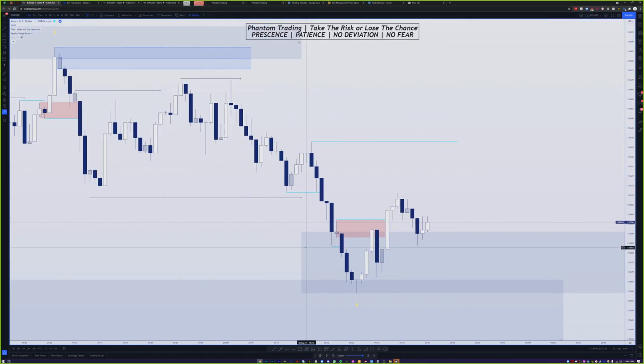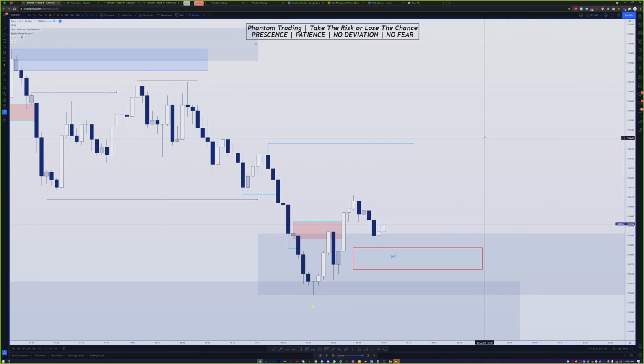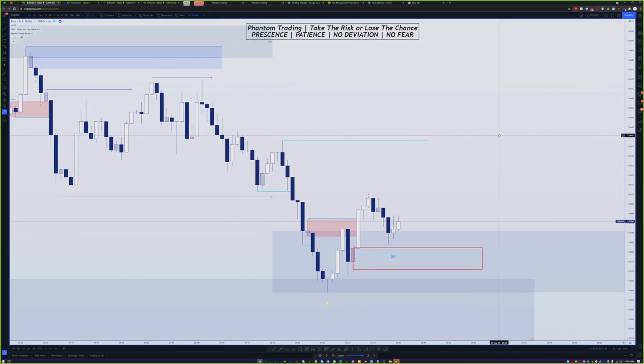But yeah, that's pretty much why I'm looking at it. And again, for change of character, you can be somewhat aggressive. To me, it's not major 1 minute structure, but it's minor and it's enough, right? To show me that potentially this is the first momentum shift that we're going to see on the 1 minute that's going to lead to a larger overall move, right? So a lot of people are marking out this flip zone here. That's fine, we can mark that out.